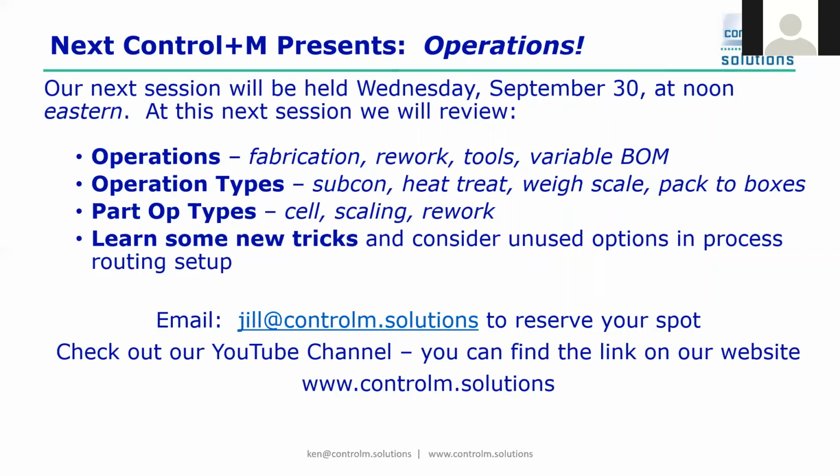For operation types, we're going to talk about how to set up subcon, how to set up heat treat, which many of you may have never seen before, an actual heat treat module that is enabled at the operation type, weigh scale or pack to boxes. And then part op types where we can designate cell operations or scaling operations. And with some of the food and beverage folks on the call again, I'd be interested to know if any of you are using the scaling module in Plex. And we'll also talk about rework.